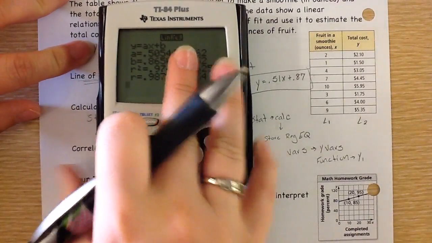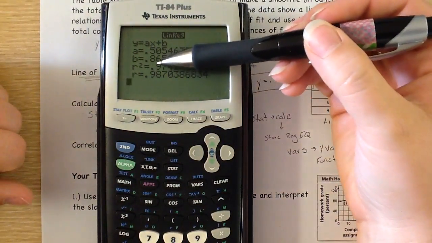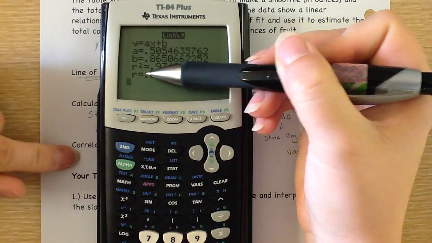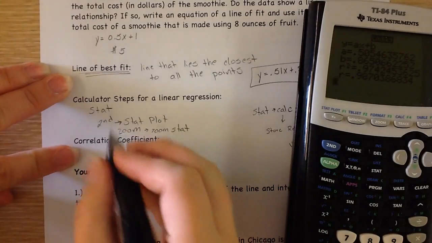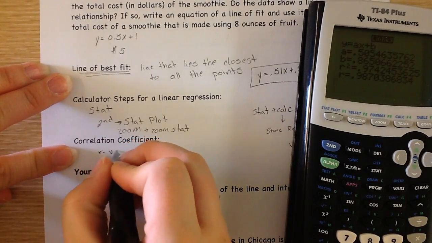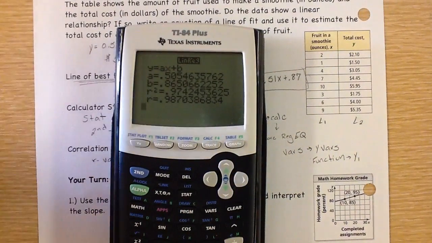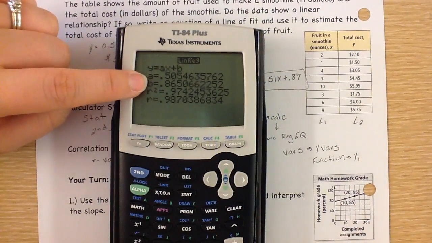Okay. Now, if you notice, there's also these other two values here. There's an R2 and an R. And we're going to ignore the R2 for right now, but the R value is what we call that correlation coefficient. So that's that R value. This tells you really how close are your points to that line.